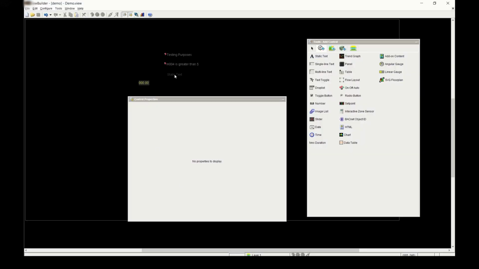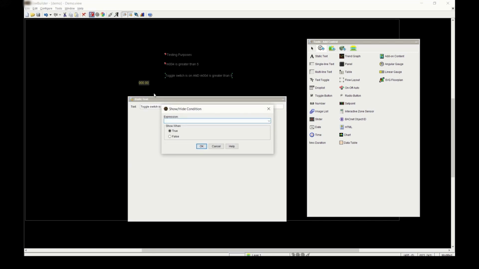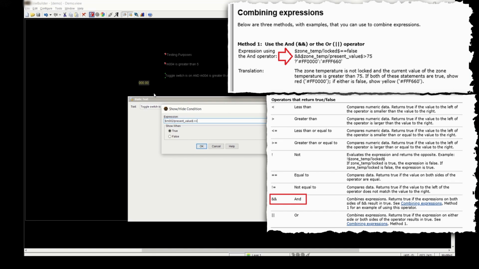What I'll do is add another static text, and I'll say toggle switch is on and M004 is greater than 8. So now I'm going to throw an AND condition in there. Once again, select it, conditional show hide, and I'm going to type out both of these expressions. $M002/present_value$ true.